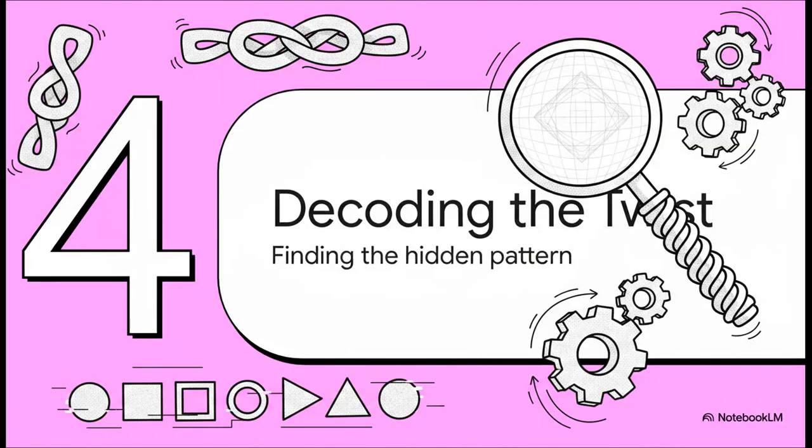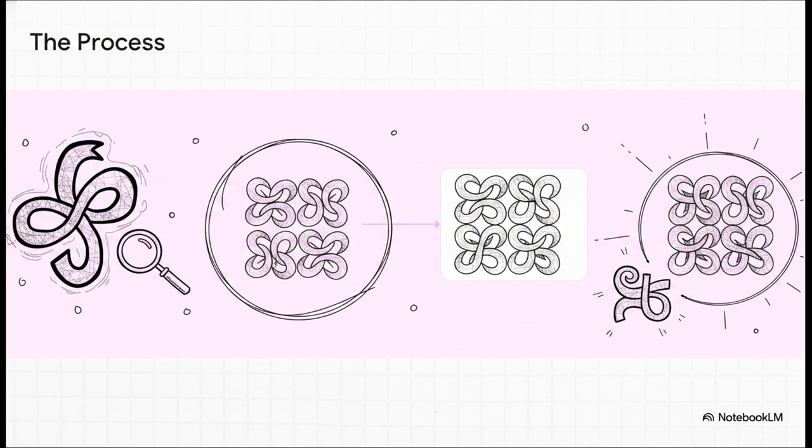But what about the twists themselves? Are they just a bunch of random corrections, or is there a pattern hiding in there? This is where we get to the most profound part of this whole discovery, actually decoding the twist. The process was just methodical and beautiful. First, just observe and measure every single twist. Then, organize all of them into one big family. And when you look at them all together, something amazing happens. A pattern emerges. They're not random at all. They form this coherent, predictable structure, a beautiful mathematical object called a normalized two-cocycle.